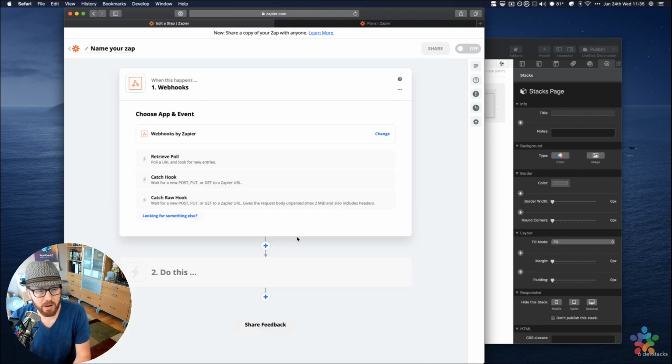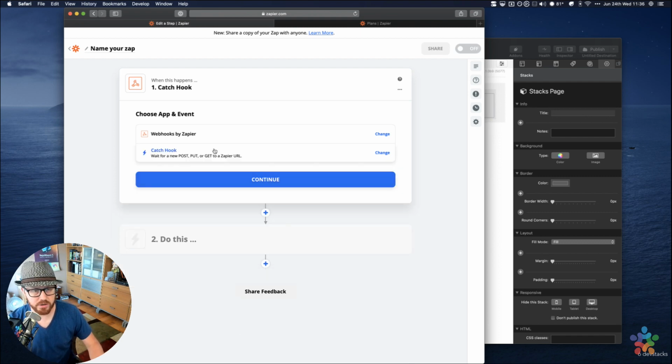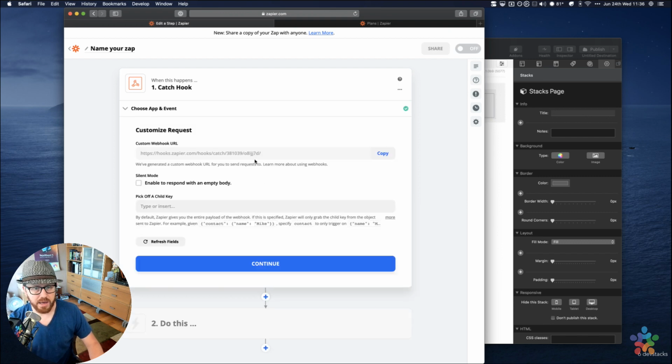What a webhook does is ultimately give us a URL that we're going to configure inside Foundation Forms, and Foundation Forms was made so that it works with this really well and super easy. You'll see how easy this is. It's going to be pretty nuts. So let's do a catch hook, and we're going to say continue. It gives us this URL right here, and I'm going to copy that URL.